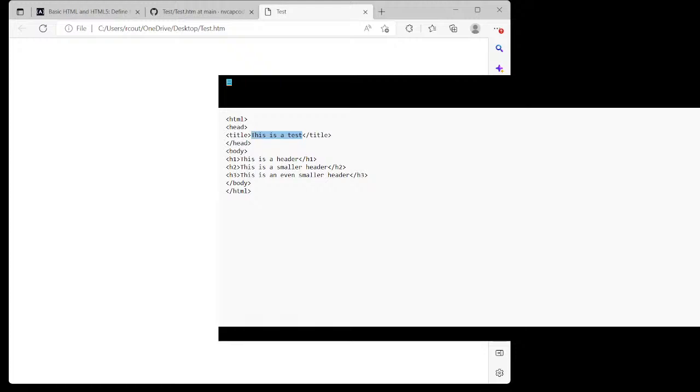I'm actually opening that file, and it just says test. Okay, so I think this is an earlier version. But let's dig into the code here. Open with Notepad. Let's just see what's in this. Okay, so this is an earlier version.